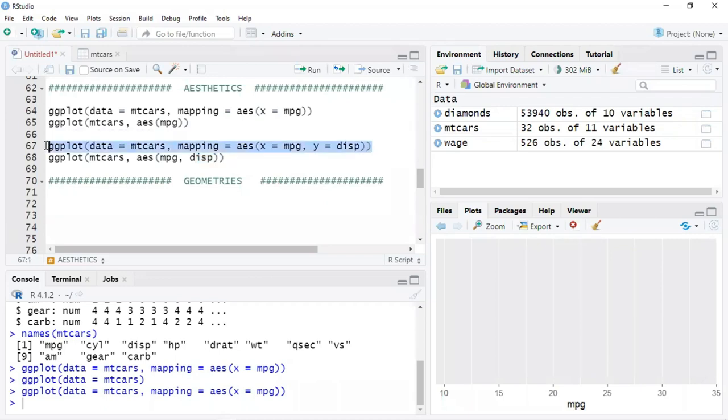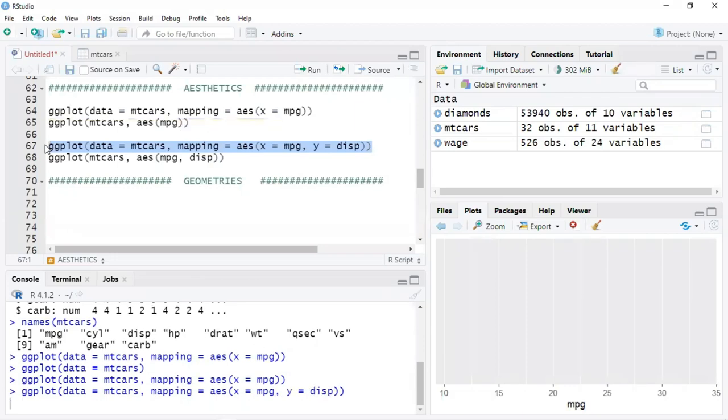So now by executing this line of code, we will see a default scale chosen for the variable MPG on the x-axis and a default scale chosen for the DISP variable on the y-axis. So you can see right there in the plot window. So the only thing that is missing is what sort of plot do you want to create? All right. Now, if you look at the values for MPG on the x-axis and the values for DISP on the y-axis, they are sort of continuous data. I'm going to show you what sort of graphs you can create for what type of variable it is, right?